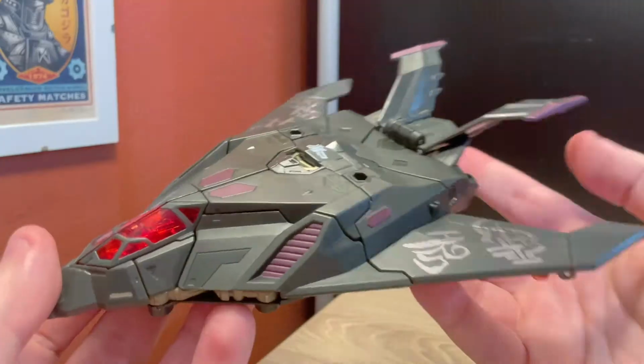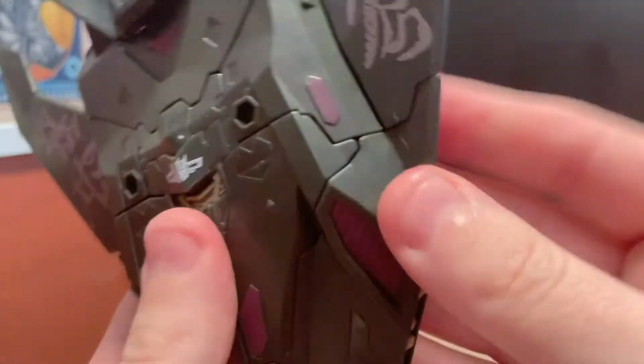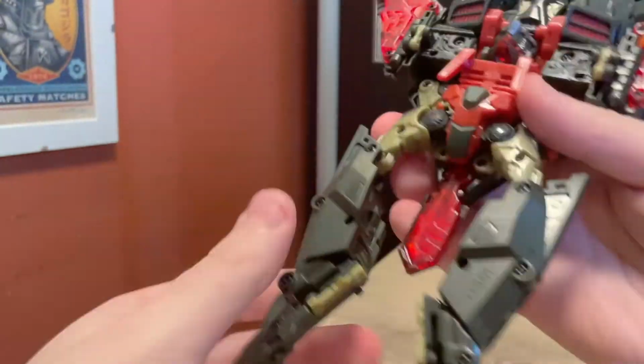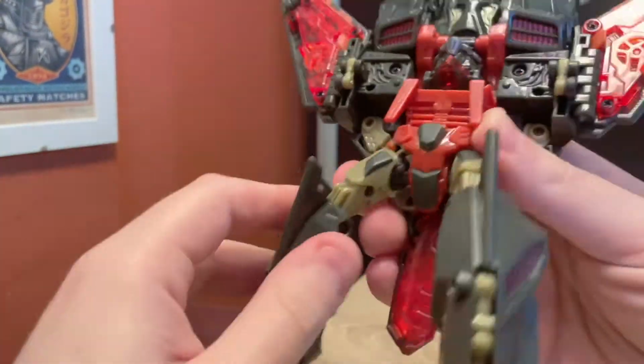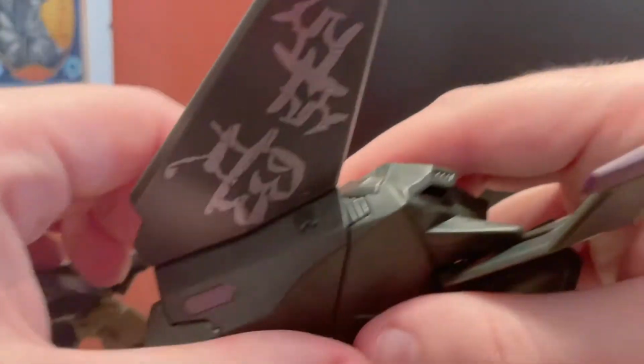It's completely unrealistic to expect this from a Voyager these days. So it's fine. Mindwipe's transformation is actually relatively straightforward. It's just that there is a little bit of nuance when it comes to order of operations. You don't want to try and separate the front of the jet before you untab what are basically the knee spikes from the wings.